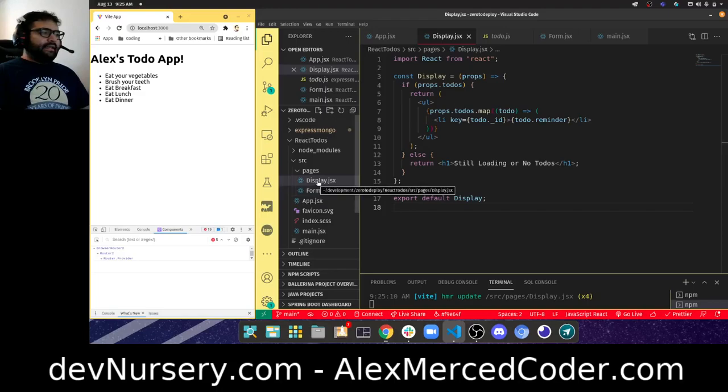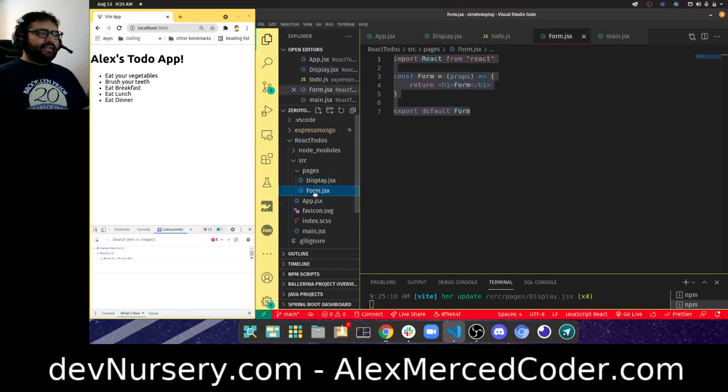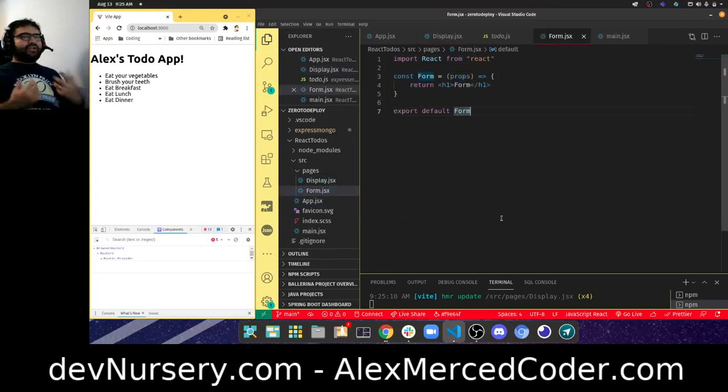Now, next step. Let's make it possible to create a to-do, but now we need to set up this whole form component. This would be a controlled form, and if we set this up right, we don't need to make two forms. We can use the same form for creating and the same form for editing. So this means we're going to have to heavily rely on some information coming from our props, such as the initial state of our form.